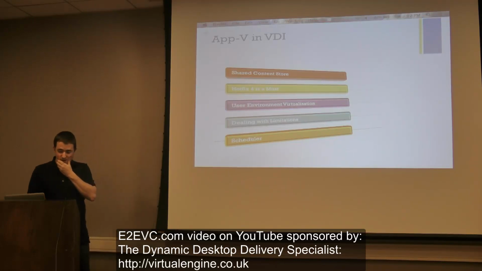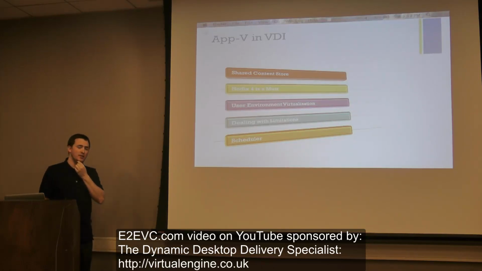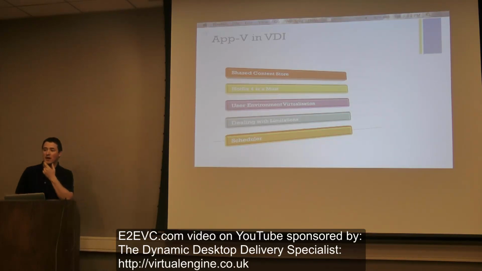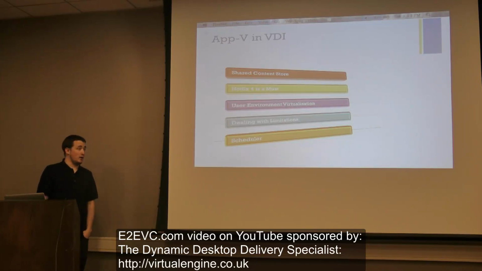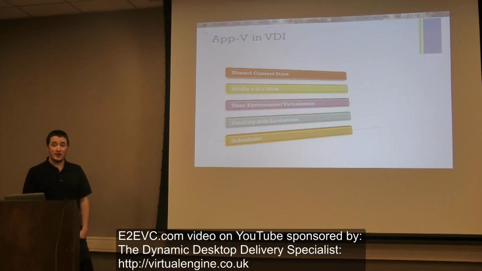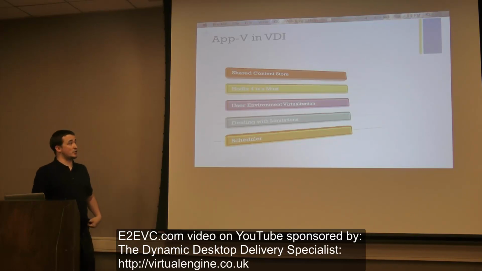User environment virtualization. Now I know Microsoft had their own optimization guidelines for AppV5, and their example is UEV, which I haven't heard too many companies actually using in production. You can use something like AppSense or Res for actually managing the application settings of an AppV application, and performance should likely increase. I can't really speak definitively on that now, side by side with Hotfix 4 having rolled out, but I would assume that actually having the application settings managed by one of those tools should increase performance also.